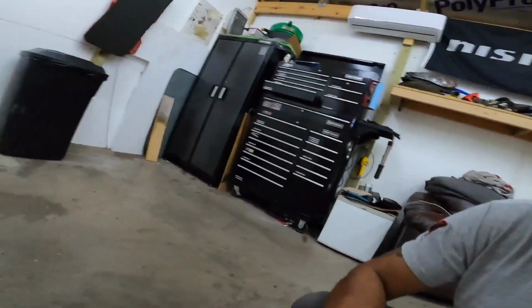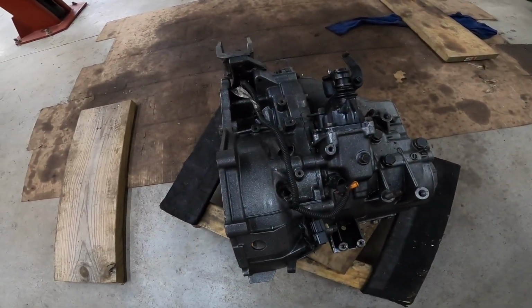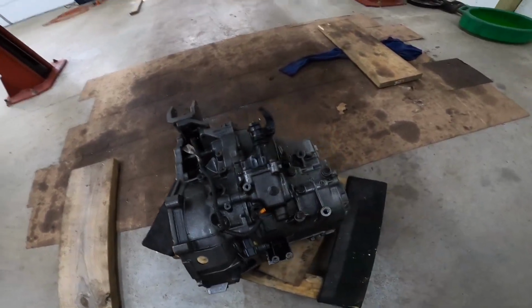It's gonna be at least a good 2 weeks before I actually put this bad boy back in. I probably won't make a video for it, but I'll probably give the end results and what I think of how this project went. They're supposed to rebuild it. As you can tell, the case is powder coated. So I told them, hey man, do you think we can keep the powder coat good? And they were just like, yeah man, that's cool. So we should be all right.